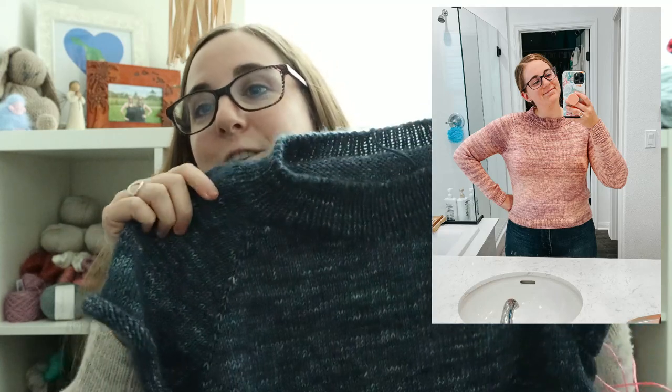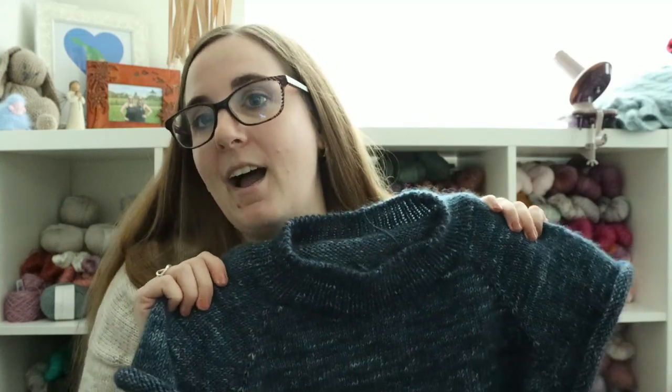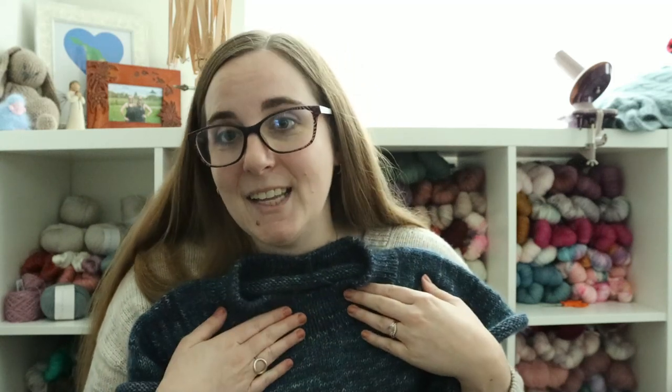I have knit the Cozy Classic Raglan before. So when I finish knitting this and I do the review of this sweater, I'm going to compare it also to the first time that I knit this. So it's going to be like, what did baby knitter Leslie do that more experienced knitter Leslie changed in knitting this pattern? Because there are definitely some differences.